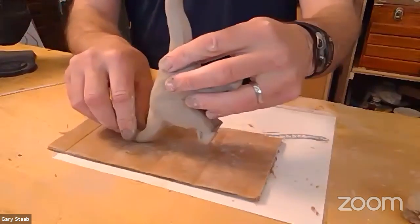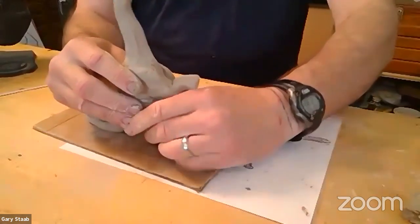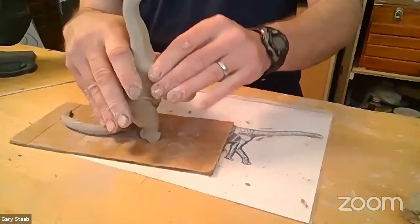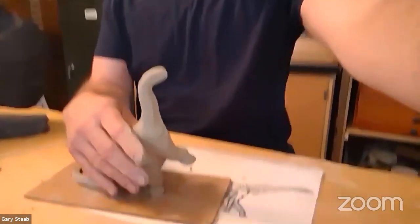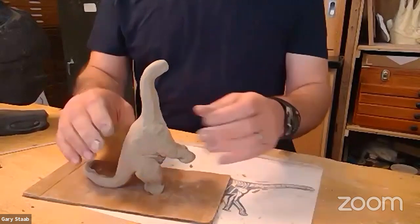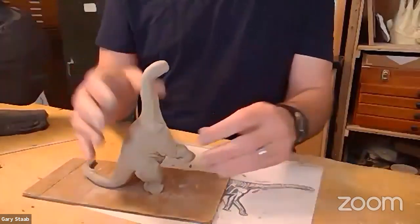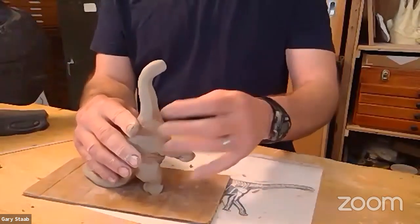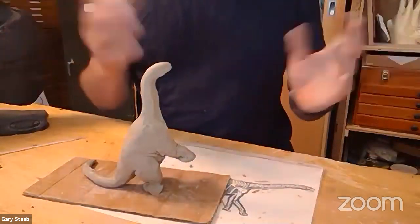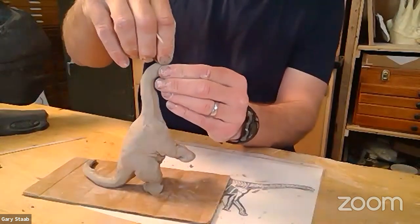And you could move the legs underneath the body like this and like this, and then you could move the legs down and then have it something like this. So it's like maybe it's going up to eat some vegetation or knock down a tree, something like that. So all right, we're going to pick our pose. We're going to stick with the rearing pose because that's the one we ended up with last. And now, of course, our animal, our Jobaria, has to be able to eat, of course. So we need to give him a mouth, and then he has to be able to see and hear and breathe and all that good stuff.